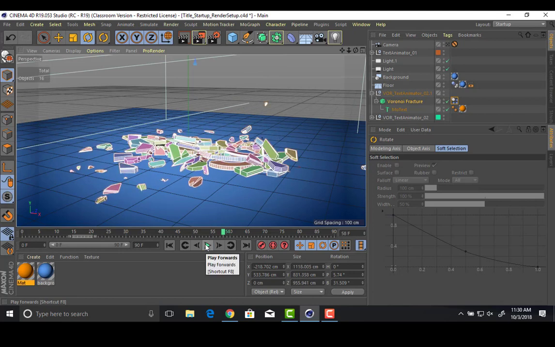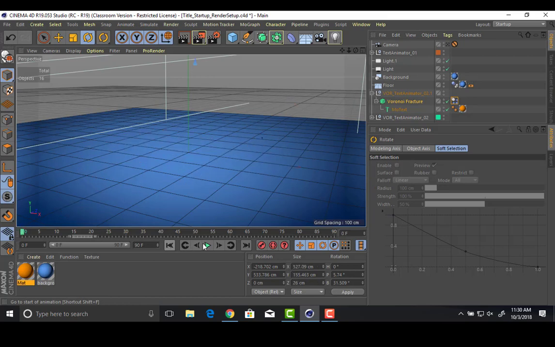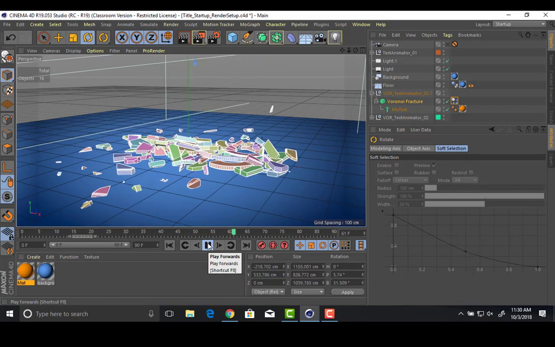As we're playing with dynamic stuff, you'll notice that I'm never clicking and dragging this in the timeline. Dynamics have to be calculated from frame 1 or 0 to frame 2 to frame 3 and so on. We can't just click and drag because you'll see that it's trying to calculate it. Every time I go forward, it's calculating. Every time I go backwards, it's frozen in space. So always click the rewind button, then hit the play button, and let it do its thing.